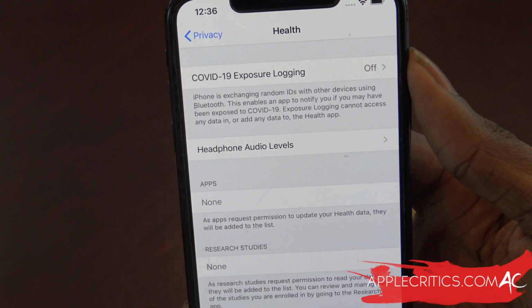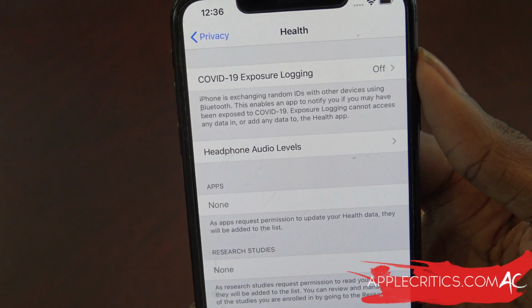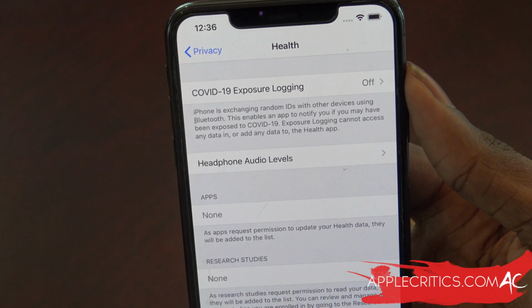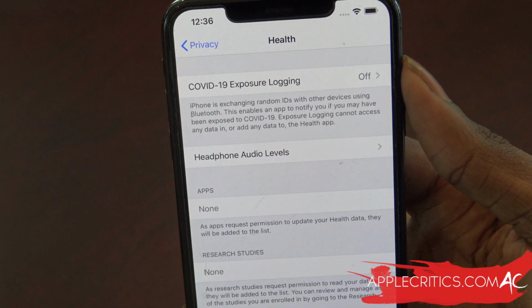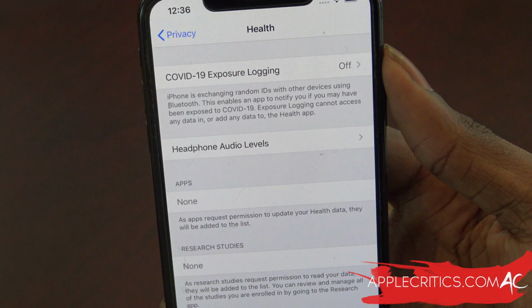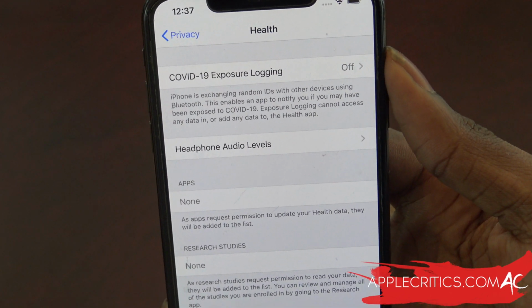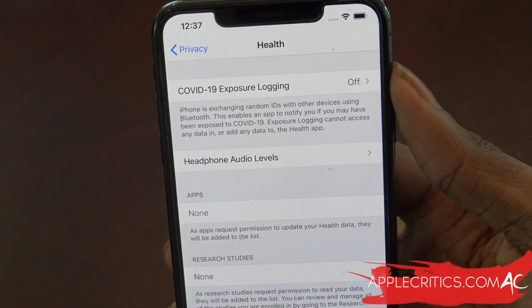Now, there has been some privacy backlash about this feature, but a user on Twitter was able to debunk all the theories that we had. With contact tracing, it's a person who came into contact with you, not your contacts in the address book on your iPhone. So it's definitely based on proximity.